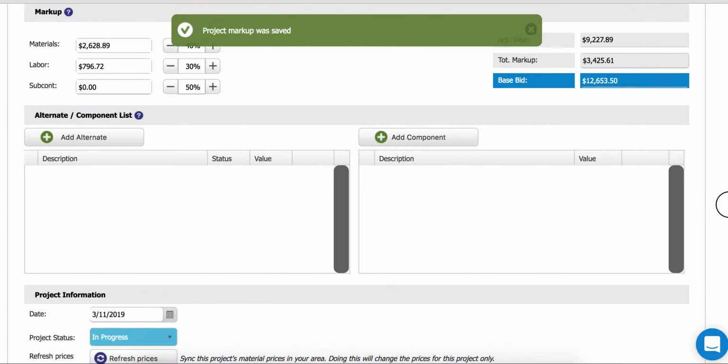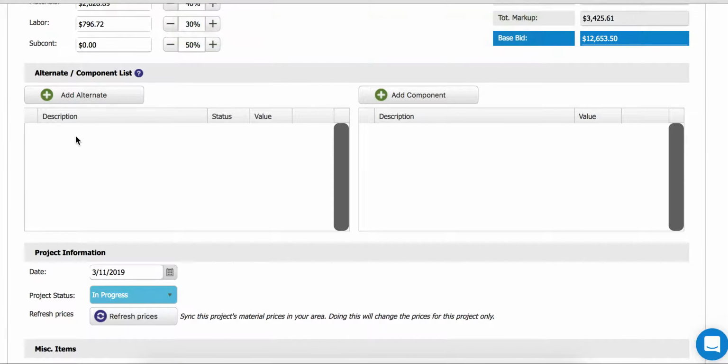Now back down here at the bottom, just a couple more things to talk about. Alternates are going to be your change orders. Whenever a change order comes along, just click Add Alternate. And then components, we briefly discussed these, but you've got another opportunity to create these. Let's say our customer wants to add on an additional scope of work, say it's the kitchen. We would just click Add Component, and then we would componentize this estimate here, organizing it into a nice fashion. But again, just for something like a bathroom or a standalone project, you don't need components.